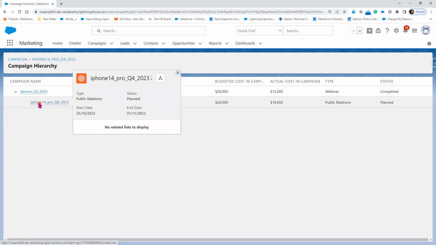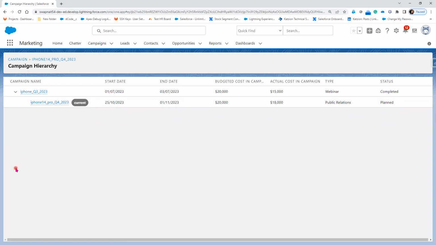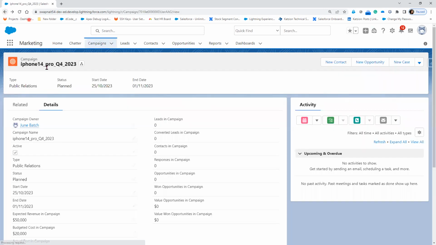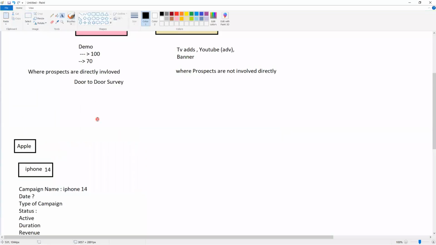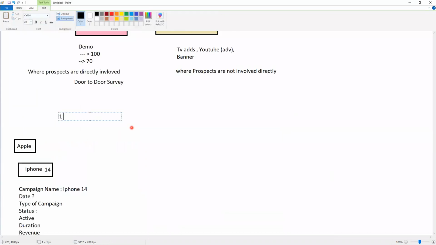Like that, what I'm doing here is one child campaign is connected to one parent campaign.